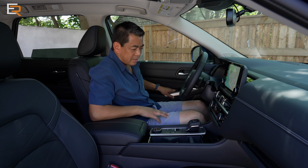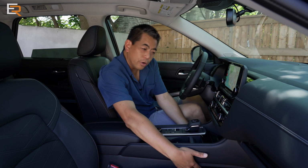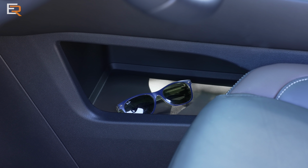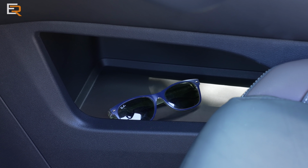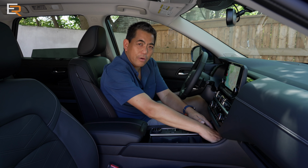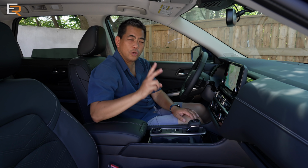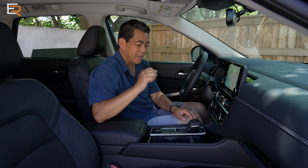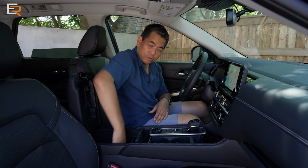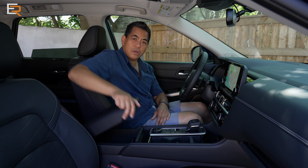It just has this rugged look even below the door handle. You have an under console storage here because you have a shift-by-wire transmission selector, so there's no linkage there, so it allows you to have this large space. You have a cubby area which has wireless charging, 2 USB ports, a Type A and a Type C, as well as a 12-volt outlet. You have a large center console.